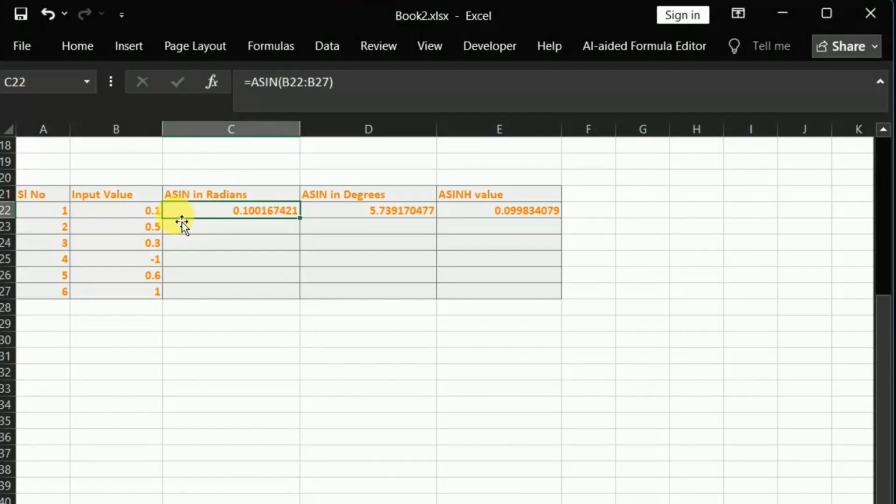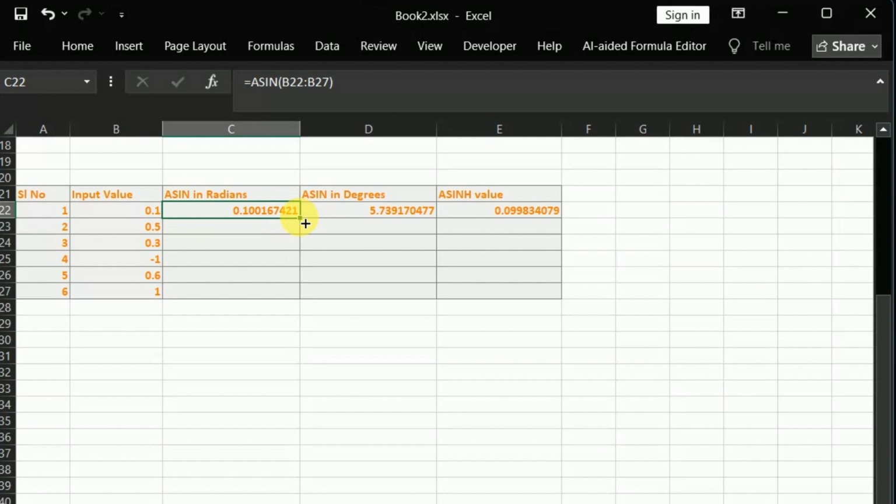Here I type the syntax ASIN and give the range of this column, B22 to B27. After typing that formula, I press Enter, and that will give the result in radians, meaning the angle is converted into radians.